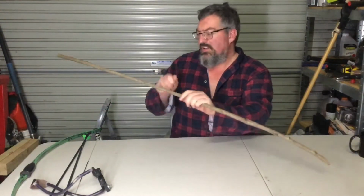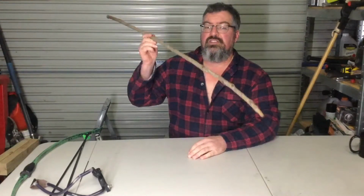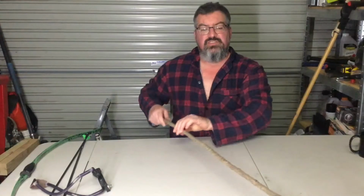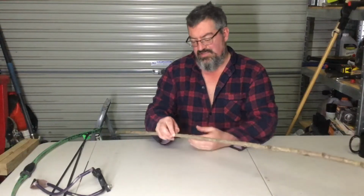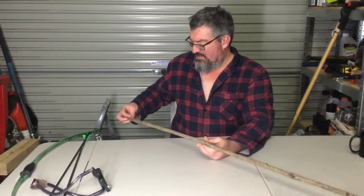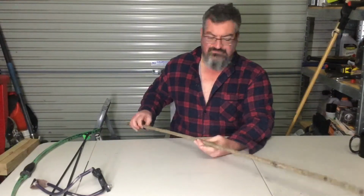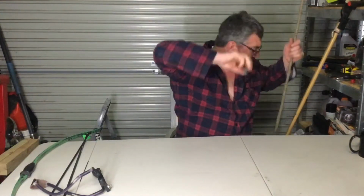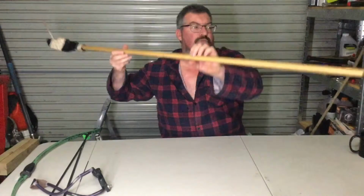I've tried shaving the bark down. This stick here actually is over 2 years old. I found this and I used to leave it at the entrance to the local bush track that I go to. I just had it leaning up against a tree and it stayed there for 2 years or so. And yeah, I decided to bring it home because I'm attached to it. I'm a hoarder. So, anyway, this is another walking stick that I got.